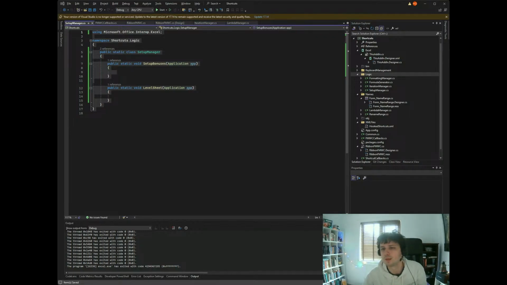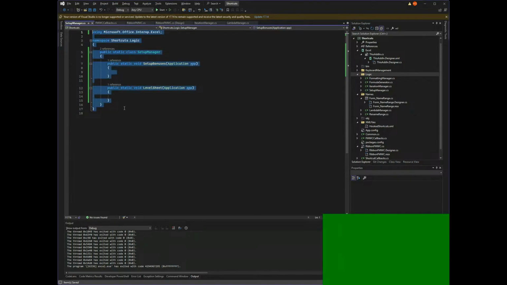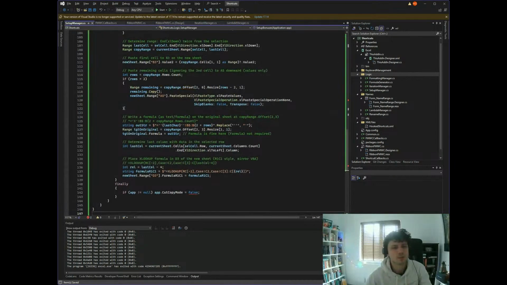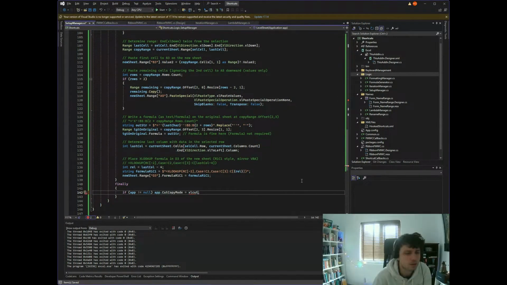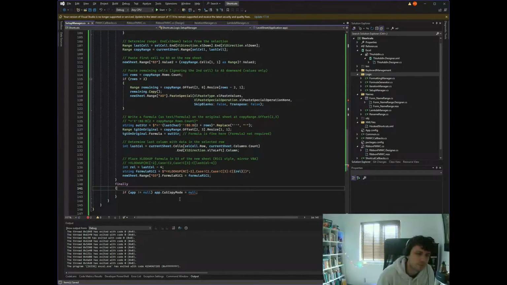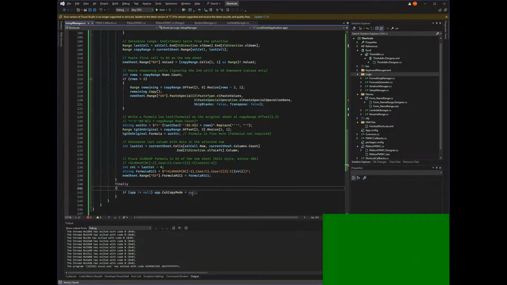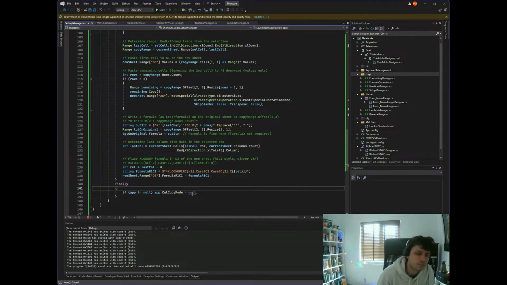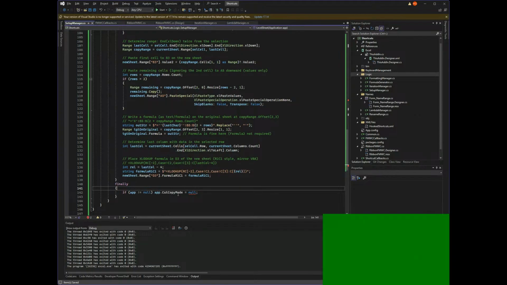Cool, okay, so it's written me a lot of code, which I'm just going to paste over here, and we'll give it a go. App equals false equals Excel copy mode. Okay, null? No. It's Excel cut copy mode.